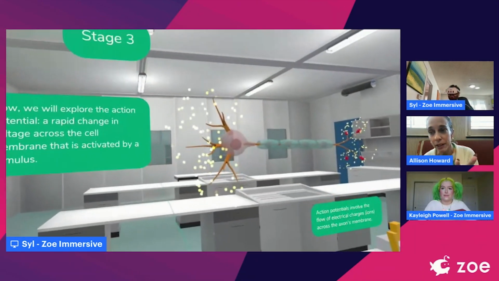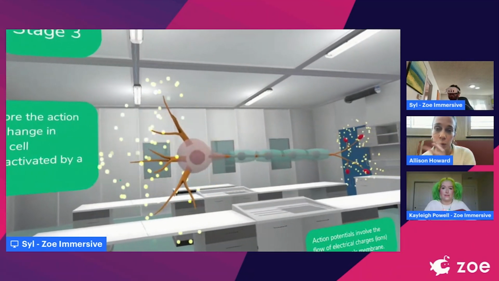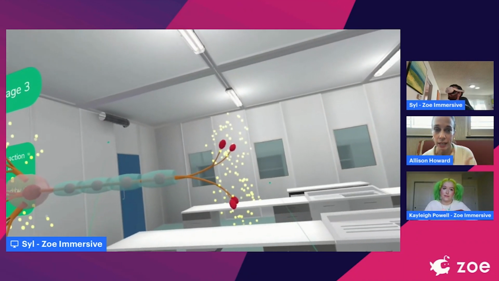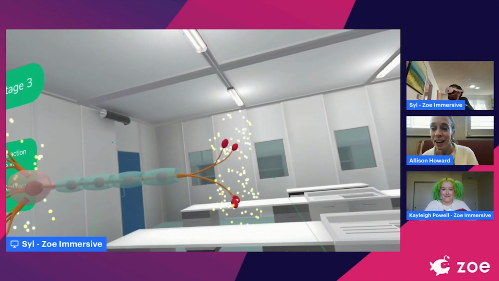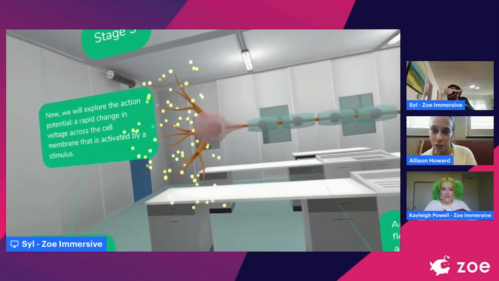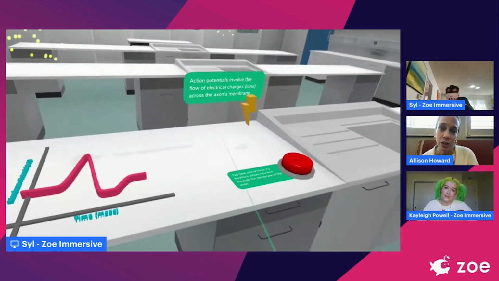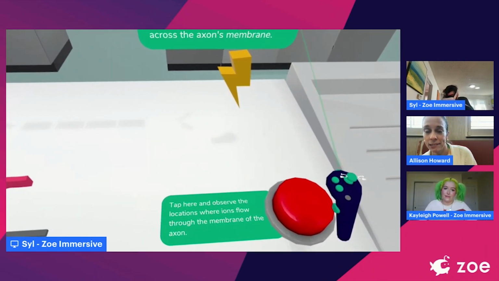So they look up at the neuron and they see this is chemical signaling. It's happening around these two spaces on the neuron, so they can see it. They can see it in 3D space, indicating where those signals are happening. And then the other red button will indicate and show where exactly the electrical signals are happening.